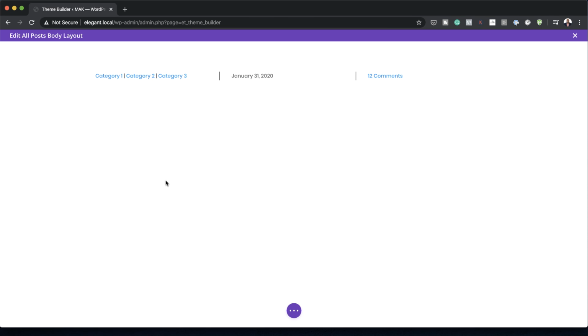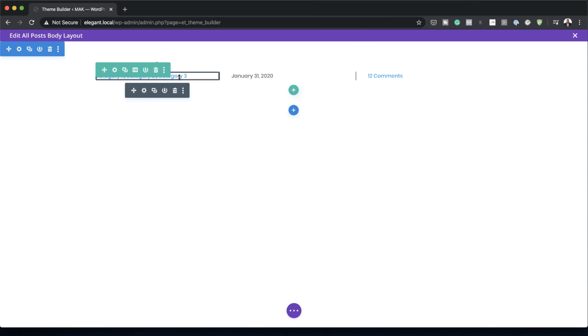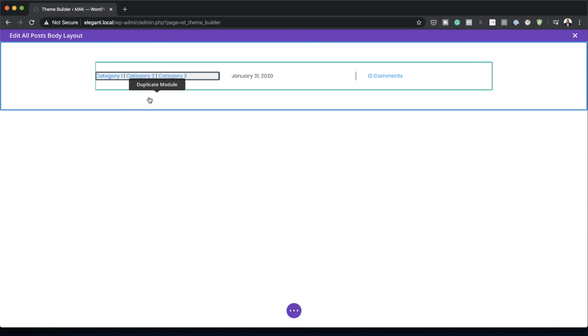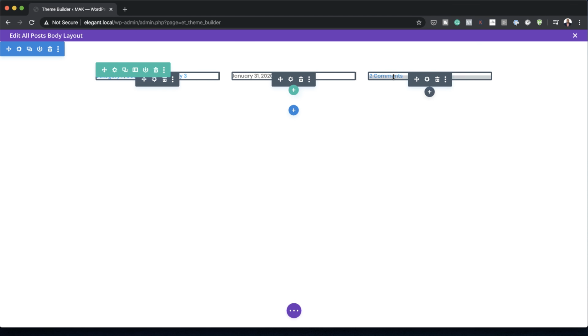Right, the next stage is to customize the text in all these text modules. The quickest way to do this is to hold down the command key and select all 3 of them, so that when I start making all my changes, they will be applied to all 3 of them. Oh, by the way, on a Mac it's Command. On a PC, it's Control.